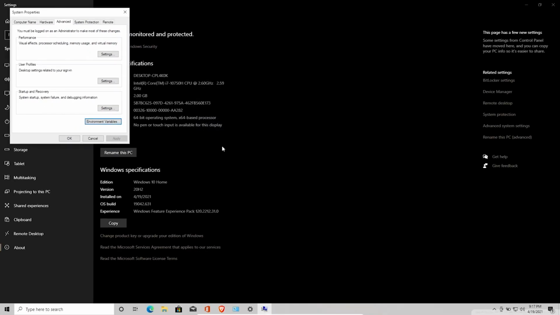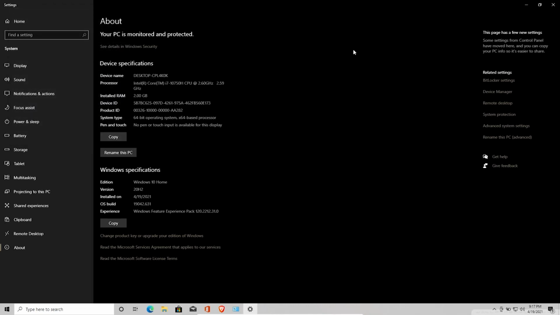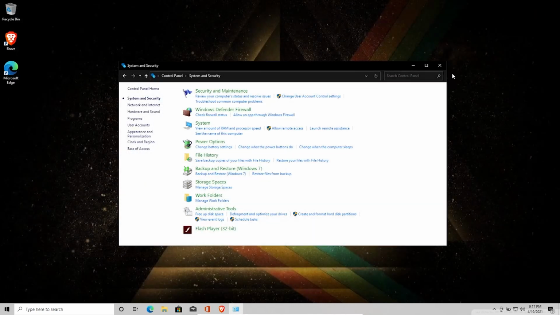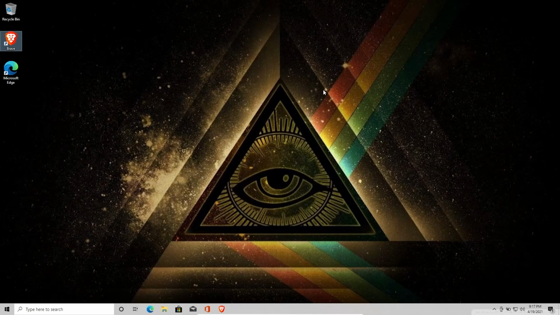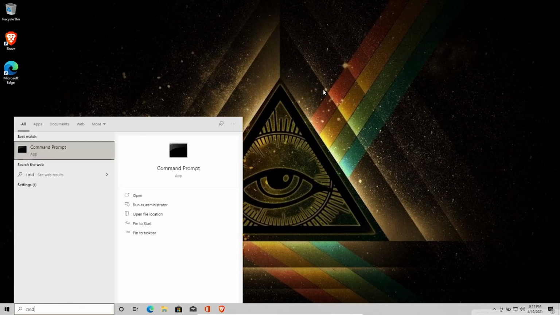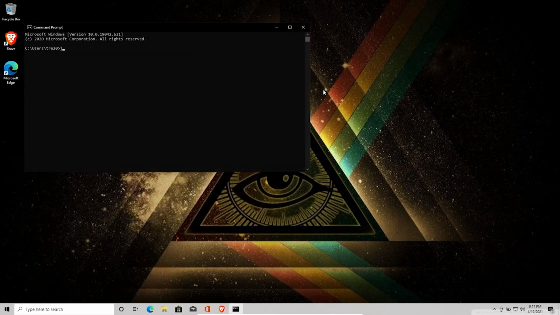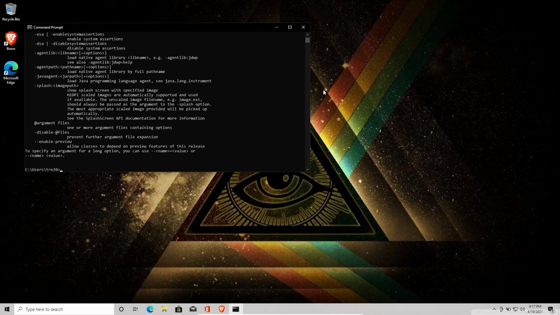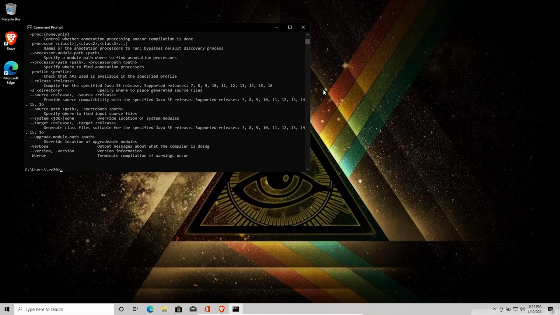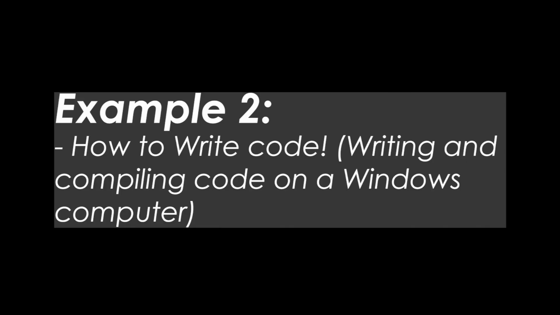And then that's that. So now we've got to test it by opening a command prompt and typing the word java or javac. So go to start, type CMD and hit enter, and just type in the word java and press enter. And it should spit this stuff back out at you. Do the same thing for the word javac. It should do the same thing. Once it does that, you know you're good to go.